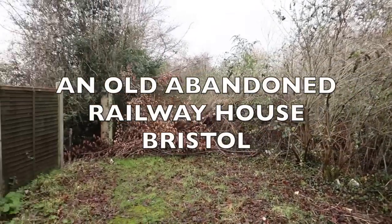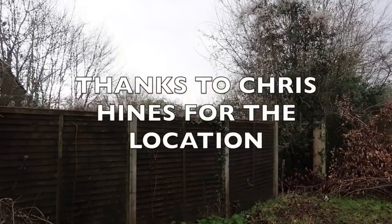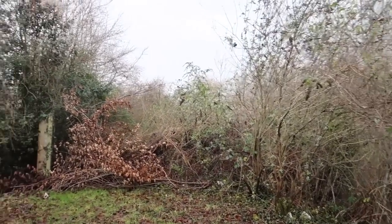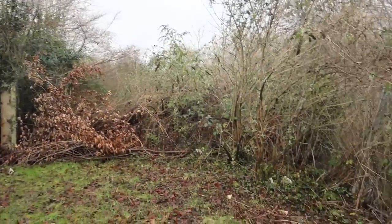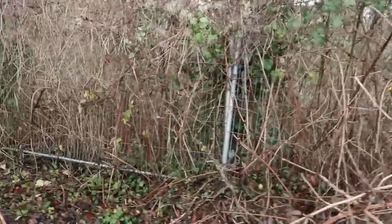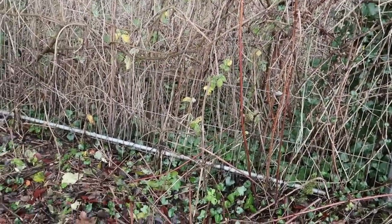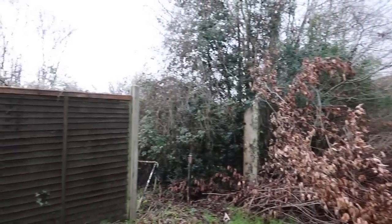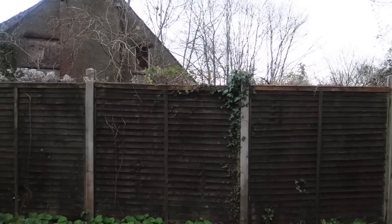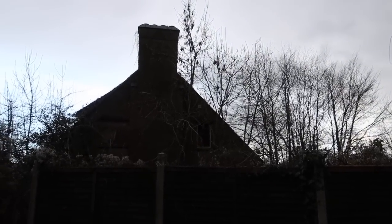Welcome back. I've come to an old station given to me by Chris — that's his name on the screen — and he said it was an old station in Bristol, so I thought I'd come and check it out. This is what's left of it. I can imagine where I'm stood now would have been a platform, because down there — you can't see on the camera — but it's a ditch down there, and this must be a wall running along this part here for where the trains were pulling in. Obviously it was taken over and somebody lived here at one time when the railway tracks were taken away, but it's been left to rot ever since. Let's take a look inside.